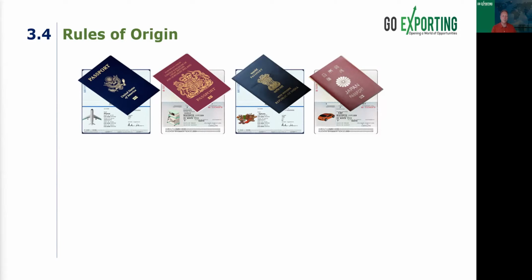So you have to be able to determine the origin of your product. And that can be difficult with today's complex supply chains. It's not always obvious where the product comes from. It's not just the country where the supplier is based, for example. Boeing Dreamliner buys products from 9 different countries. In UK-built cars, it's recommended that only 41% is sourced in the UK of their components. But of that 41%, only 25% is actually UK origin qualifying product.